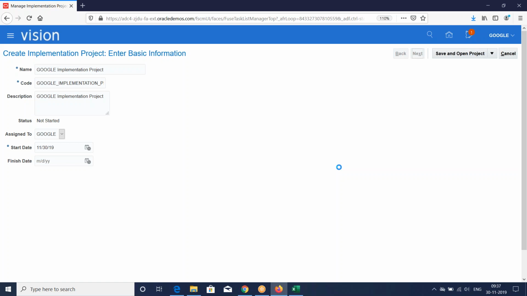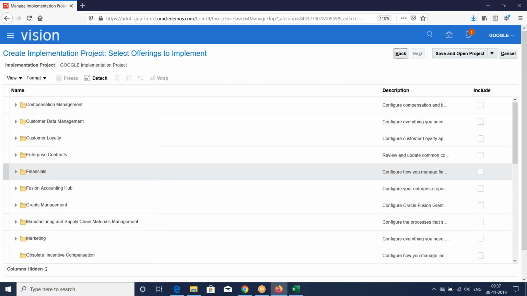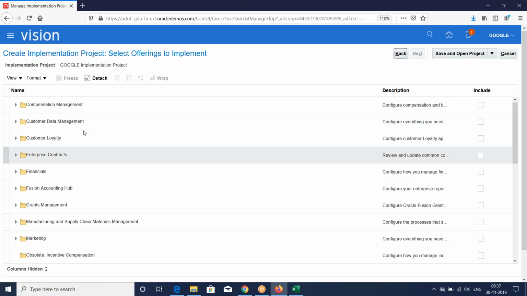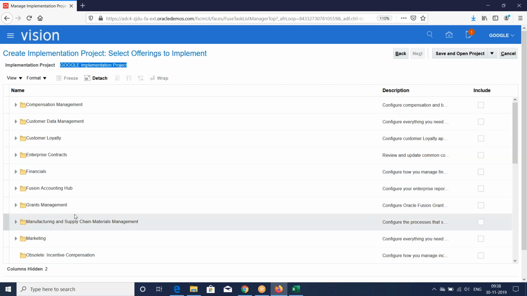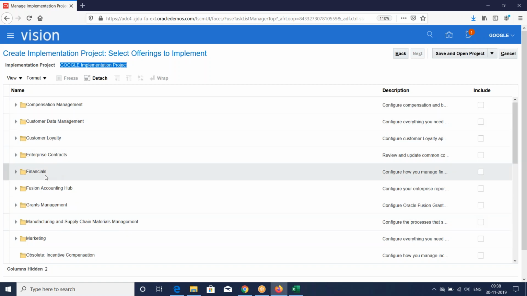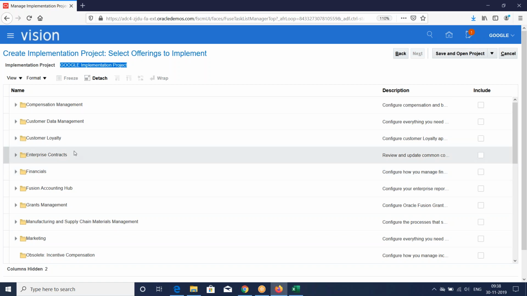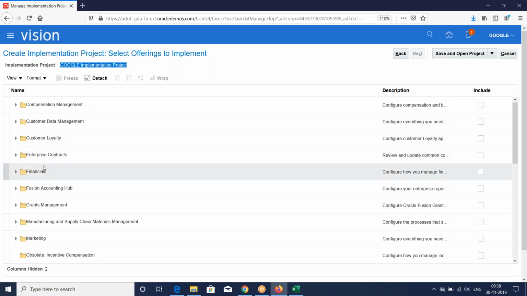Within this instance, whichever offerings and options are enabled, those you can see here. The first step, enable offerings and options, we just went through, right? So financials is already enabled. That is the reason we are able to see financials here to select into our project. If the financials offering is not enabled, you won't find financials in this list. To find financials here, we have to enable it in the first step so that it can be selected into your project. Now say we are going to implement the financial application.